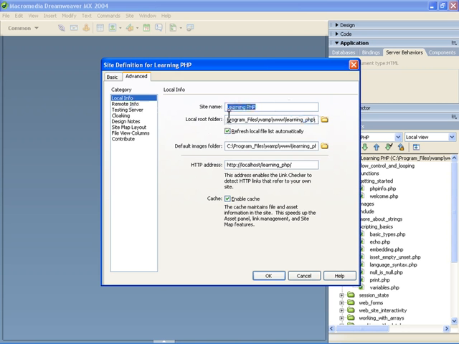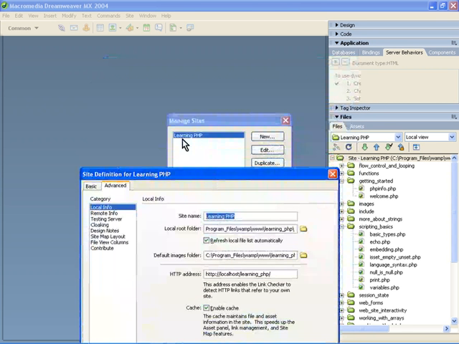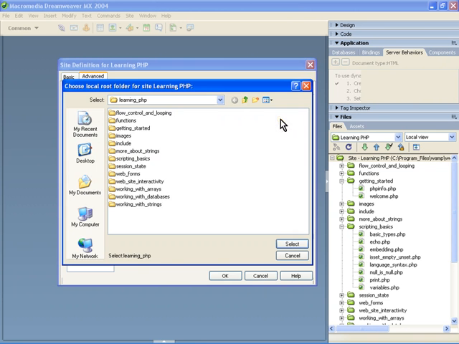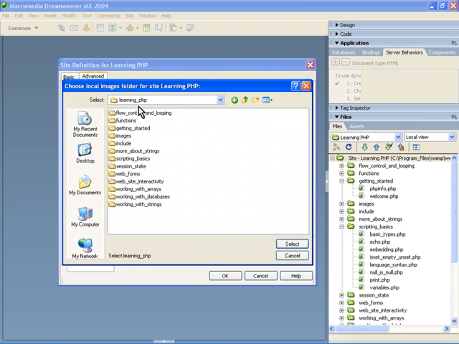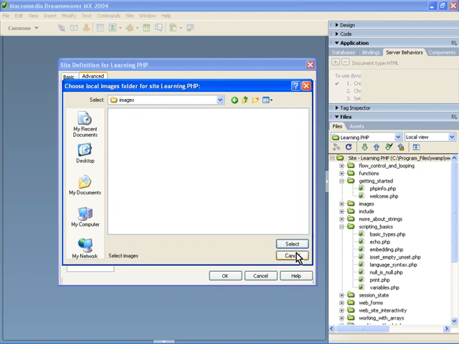Name the site as you wish. That's just a header there for that Manage Sites window. So you can just navigate to that and find it, and you'll see all the folders here that are a part of that particular website. You'll also have to select your images folder, and as you can see, that's just one folder nested down within the Learning PHP folder. That's all you need to do there.